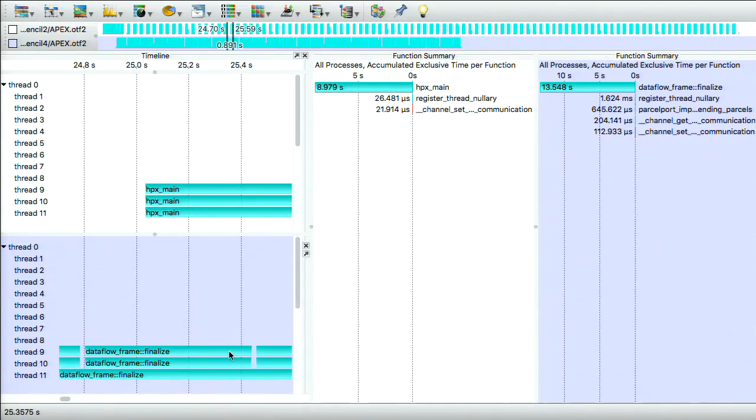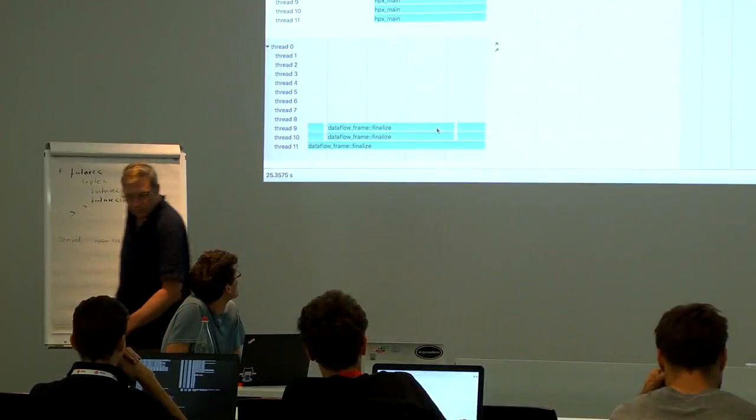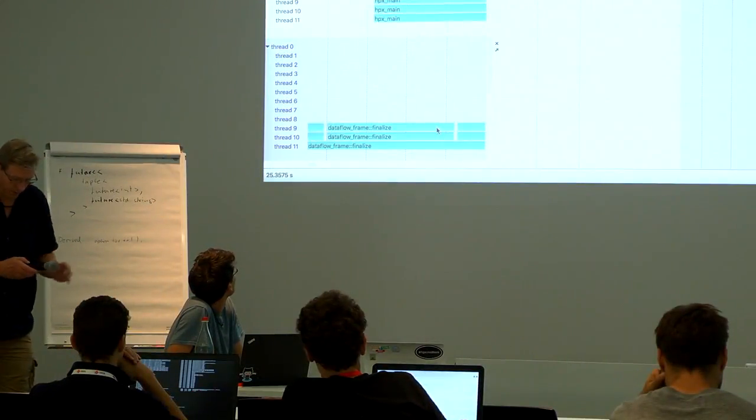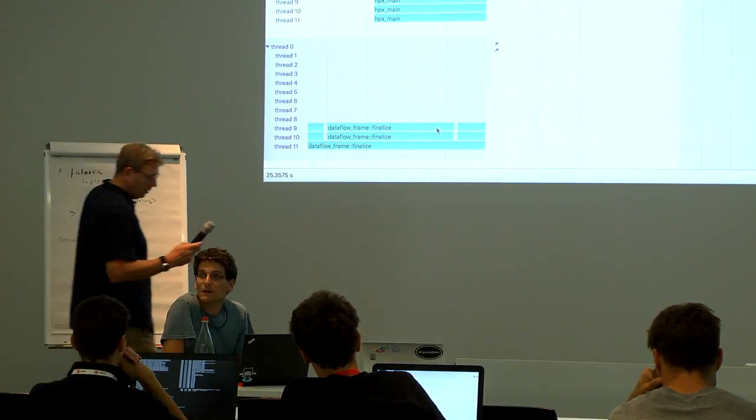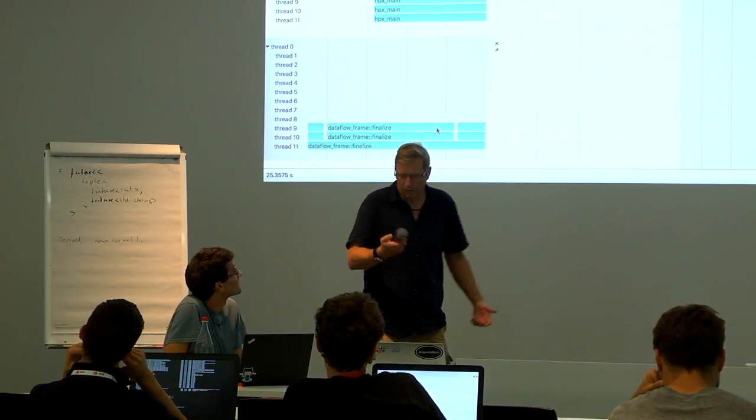Well, it changes when you actually add communication. Well, this was 4 nodes. Yeah. But I'm not sure that we're looking at the trace file from all 4 nodes. I think we're looking at the trace file from just 1 node. I suspect Apex is only writing out 1 trace. Yes, question at the back. No, that's the gap between the different steps of the computation.